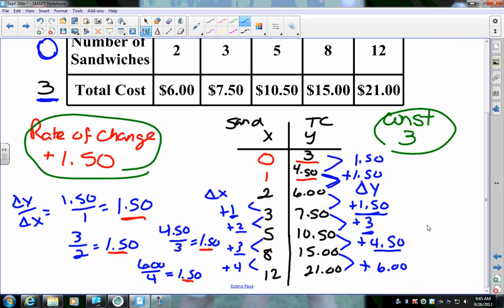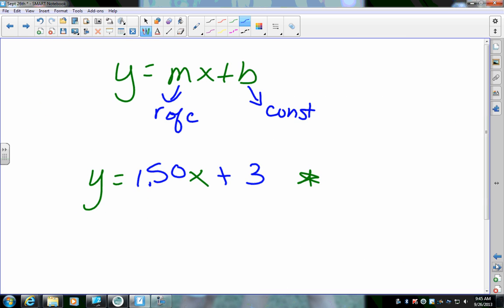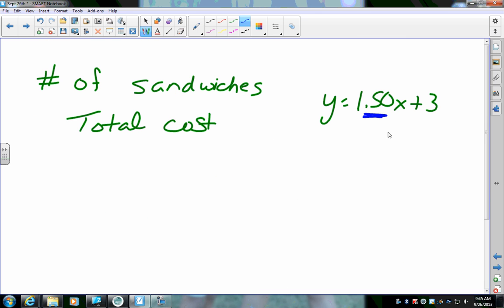Okay, so, the question says, why is 3 at 0? So, as we're going and looking, I know that I'm paying $1.50 for each sandwich. So, what could be happening with the 3? An initial rate for what? So, wait, this is the cost of each sandwich. Okay, wait, now. It could be a tip, right? Because if they delivered it, or you, or say you went into a place and you bought 10 sandwiches. And they made 10 sandwiches. And they were each $1.50. And then you tipped them $3. It could be that.